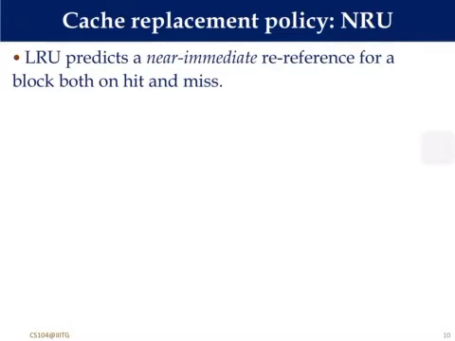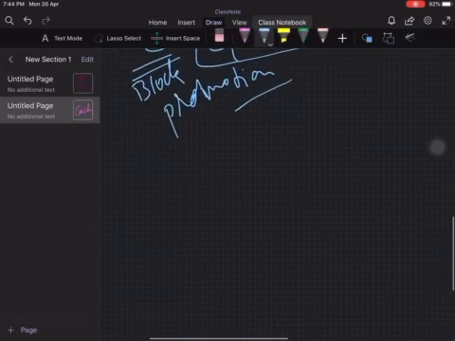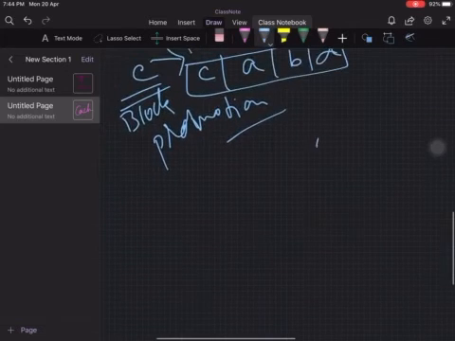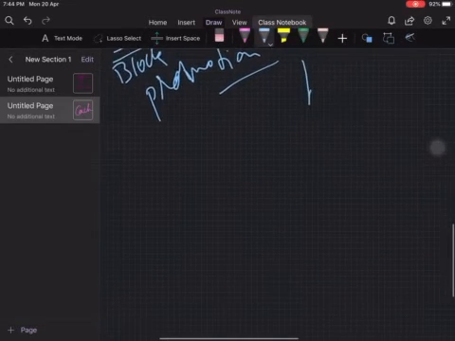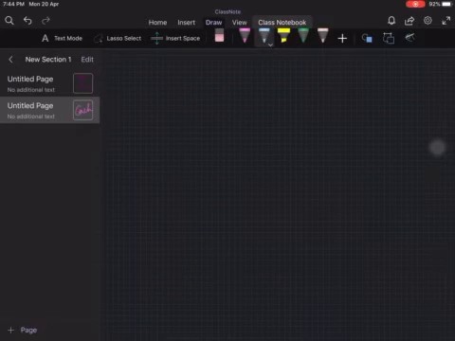Okay, now moving ahead: LRU predicts a near immediate re-reference for a block, both on hit and miss. Why is it so? See, we have used a term called near immediate. So why is it so?